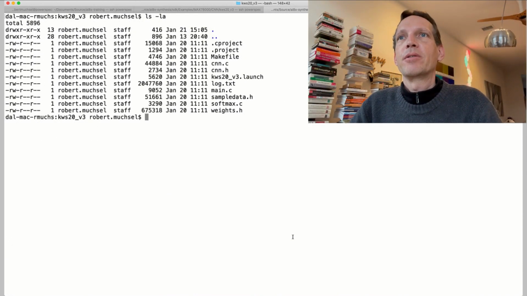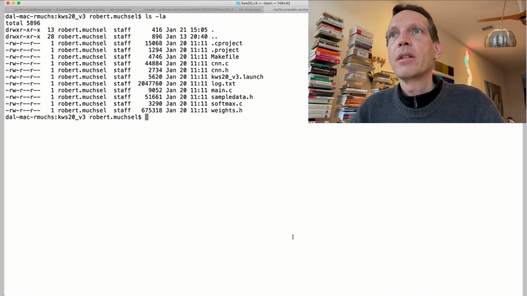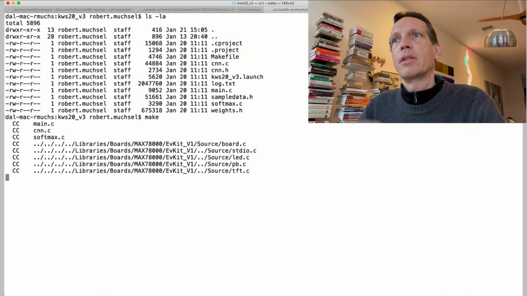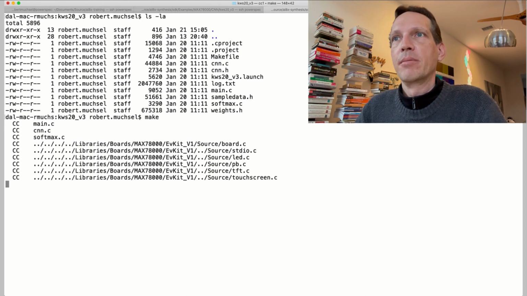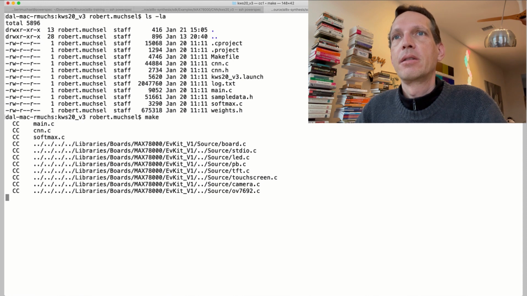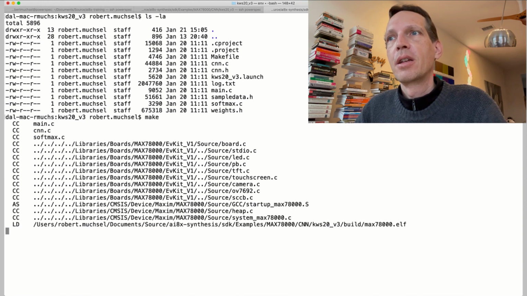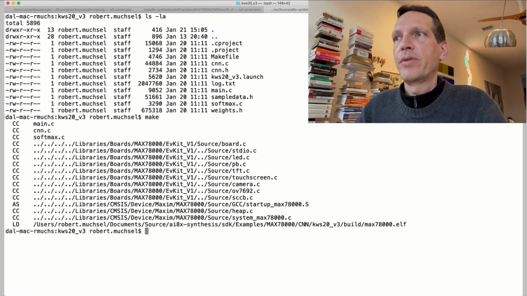Since I already have all the tools installed, I can just hit make, and it'll build the example for me. Note it also will compile the library since that hadn't been done yet. And any minute now, it creates an output file named build/max78000.elf.